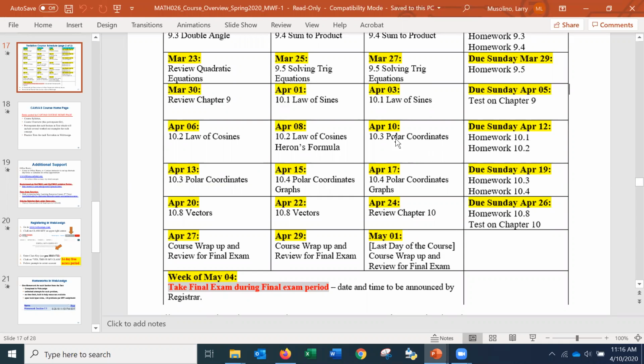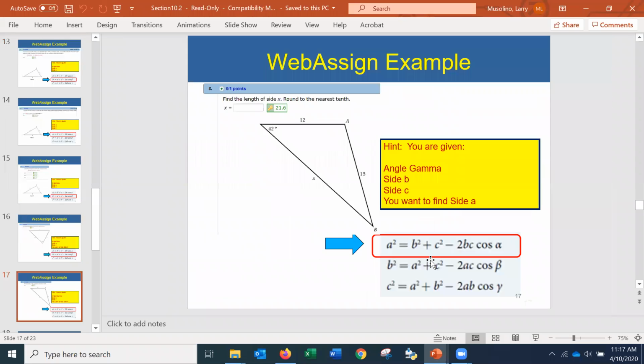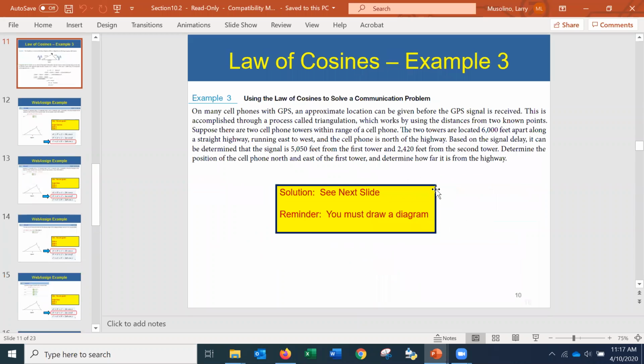All right, folks, before we get into section 10.3, I wanted to go back and just do maybe one more example in section 10.2 dealing with law of cosines. And please, if you have any questions or examples from section 10.2, please bring those up. Hello. Hi, Gennaro. All right, folks, I'm going back to section 10.2.